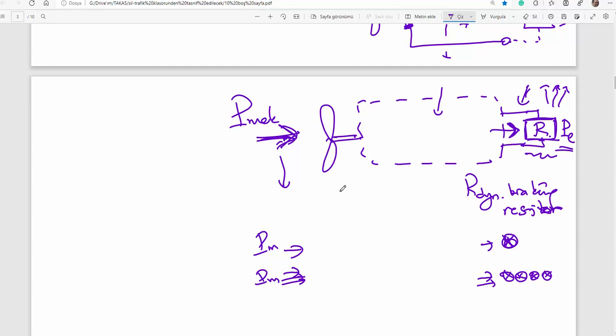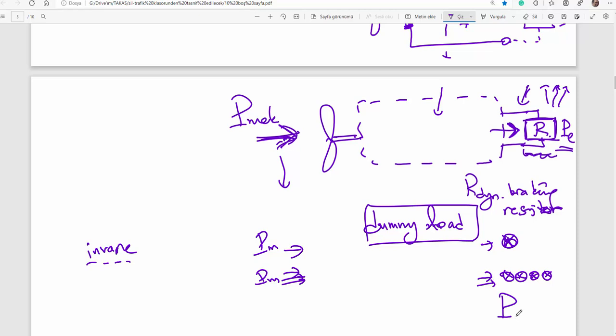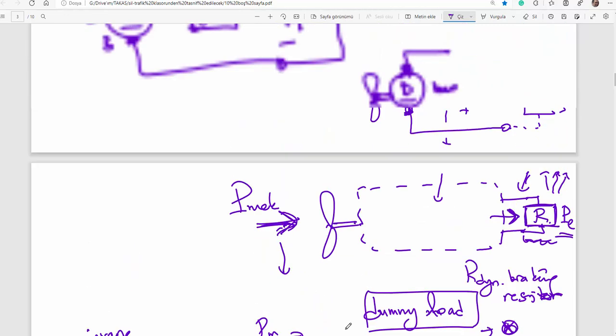They are in equilibrium. In case here is a dummy load, meaning something in vain, the power on the dummy load must be supplied by the mechanical side, so the mechanical side will slow down, so here is braking.